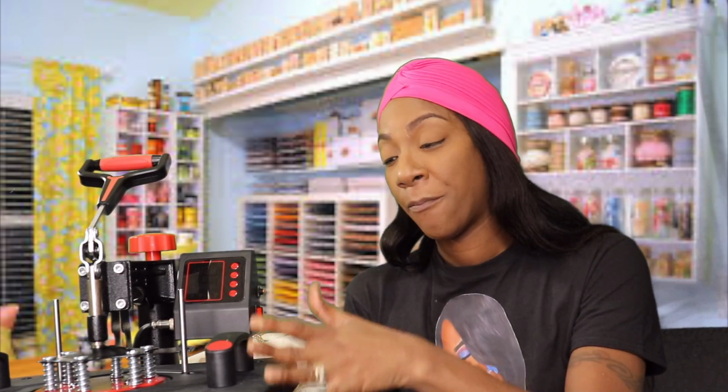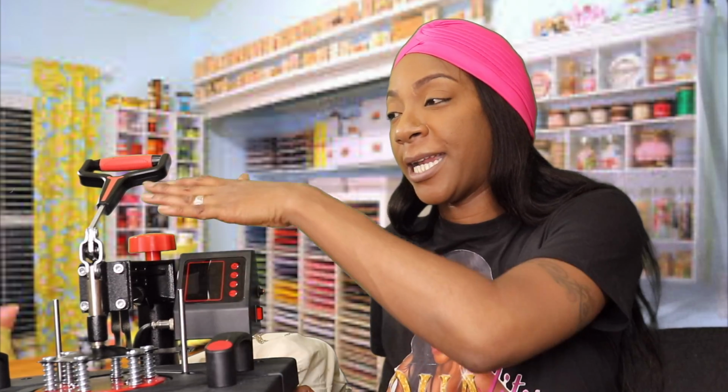So again, guys, if you're starting out with your crafting or your t-shirt business, or even wanting to do anything that has to do with pressing with heat machines, you will need a heat press, whether it's a smaller one or a big heat press. For me, I started out with the swing press because I don't have that much room in my crafting room and office. So it's good that it swings around and it also pulls out, which is really good.